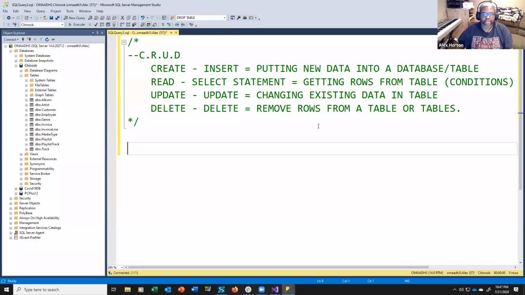Basically, again, what we're going to do is look at each of these operations. We kind of looked at them in the previous video that I made, but we're going to perform each of these operations to show you what it looks like to perform each of these. Now, what you have to have, however, is CRUD rights to a database or to a table or schema.